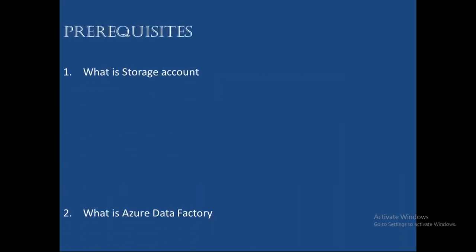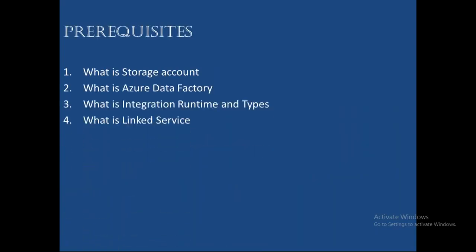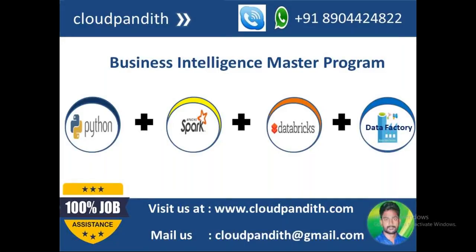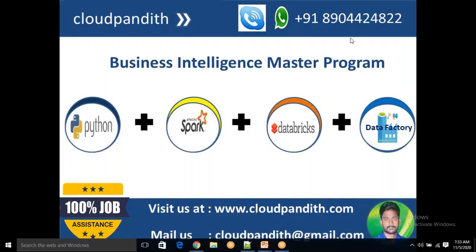Next, prerequisites. We need to understand what a storage account is, what Data Factory is, integration runtime, linked service, data sets, activities, and pipeline. These are the things we should know if you want to understand today's session. Then required resources: a storage account and Azure Data Factory V2. These two are the required resources I'm going to create. Okay, that's all the slides I have. But before I start with the lab, any questions, friends?